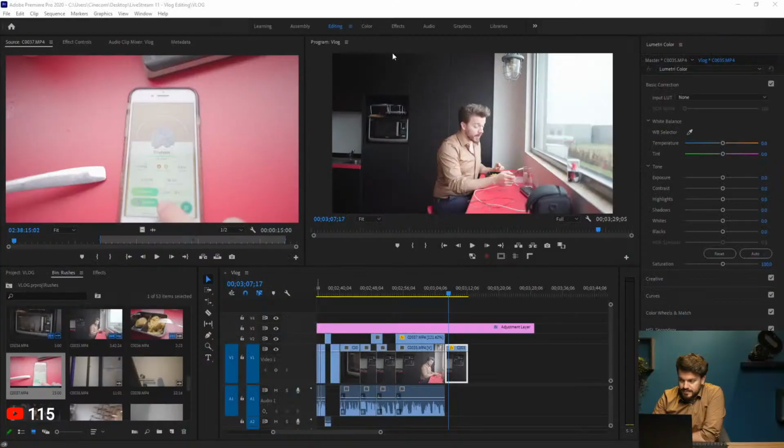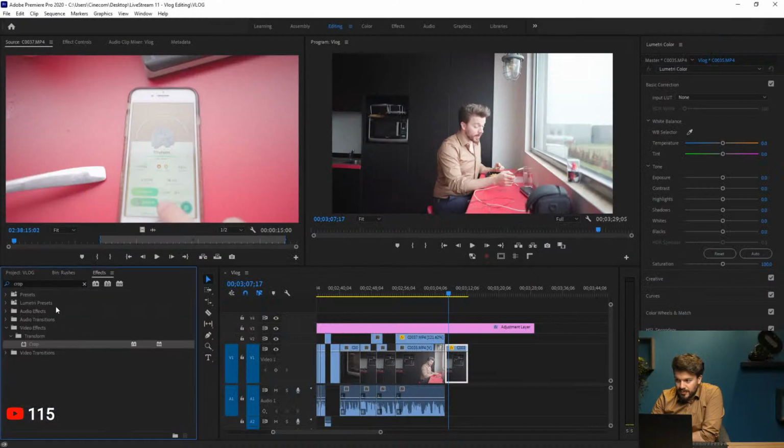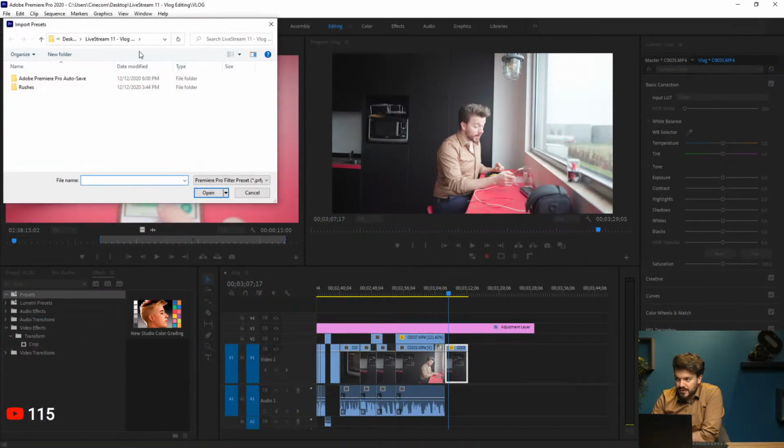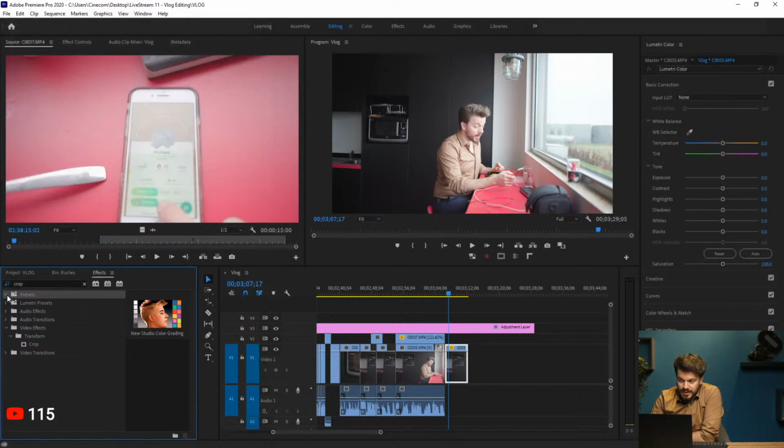When I search, it doesn't open up. Well, wait, let me just show you how to do that. You go over to Effects, go to Presets, right-click, Import Presets. You just have to find your folder. Now, I don't have it on this laptop right here. You just go in there, open the folder, click on the preset, and then import it. Normally, it should be right in here. Let's see.